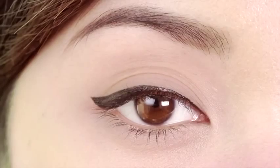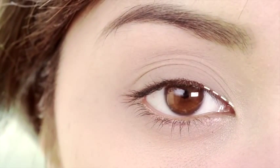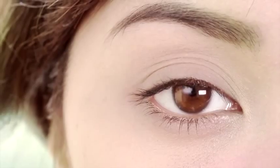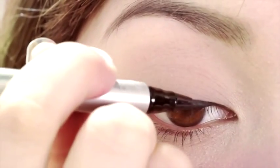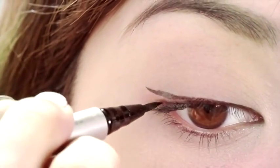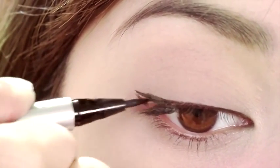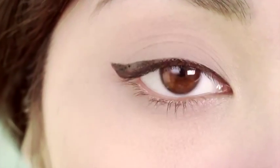Alright, third technique, and this is the one I do almost every day if I'm using liquid liner. In my opinion, I think this is the fastest way to line your eyes. I usually like to start my line around the inner corners, making long strokes like this towards the outer edge. And from there, I wing the line out. I create the second wing below the first one I just did, and I fill it in. And if I'm in a Jedi mood, I can usually do this entire step in one stroke.